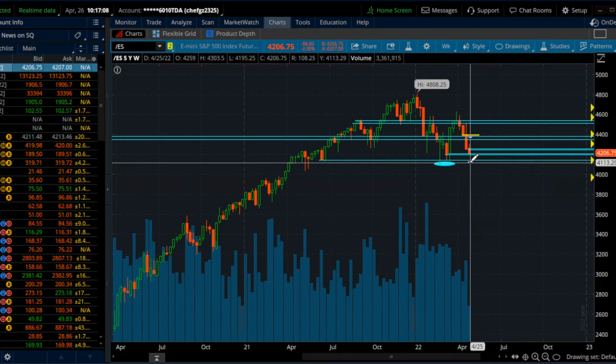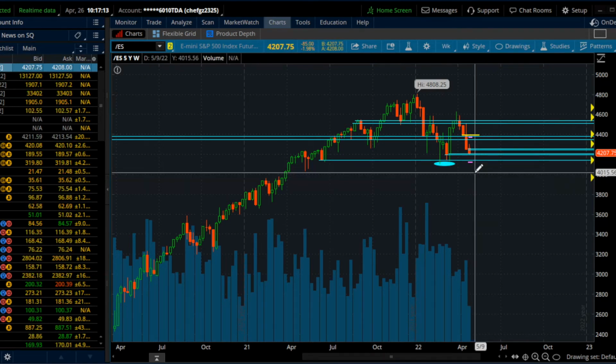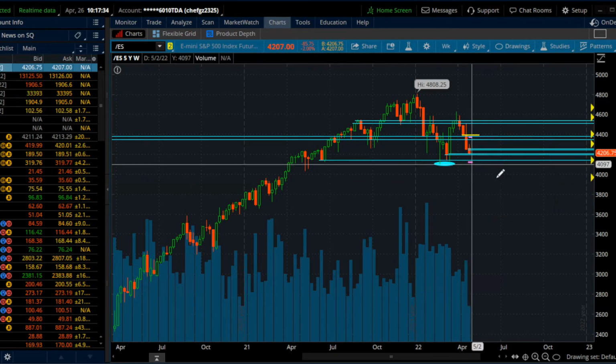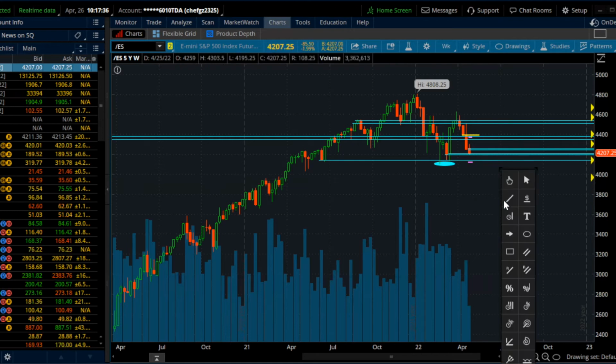But I won't know till that happens. Let's just say we do get there, and Friday we hit 41 and break below 41 and drop below it. Therefore, my position becomes invalid, and that won't be a call play. So it's all going to depend. If we close above 41 on Friday, or just right above it, then I will be in calls at that 41 and use that 41 as a stop loss as well. Can't control what happens overnight, guys. But if this does happen, we have potential to drop even further.